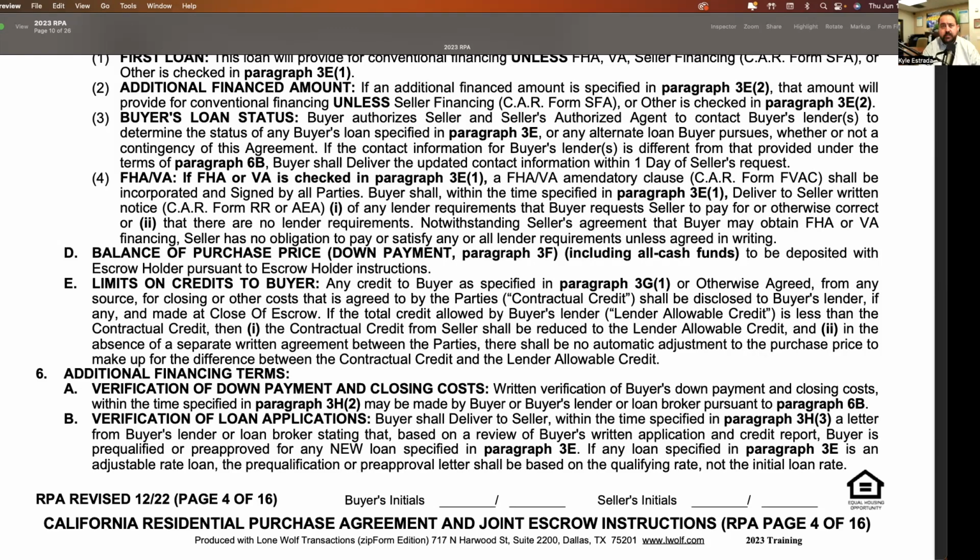Questions on credits before I move on? Just to reconfirm, just speak with your lender if you're going to request credits so that you know what the max is, so you don't get in that position in the first place, correct?